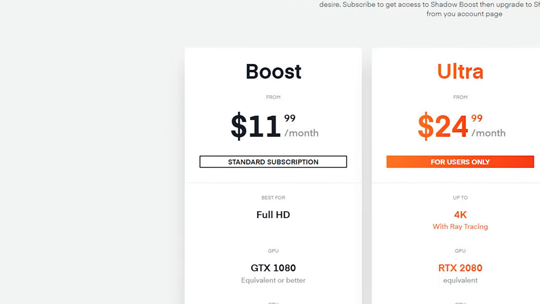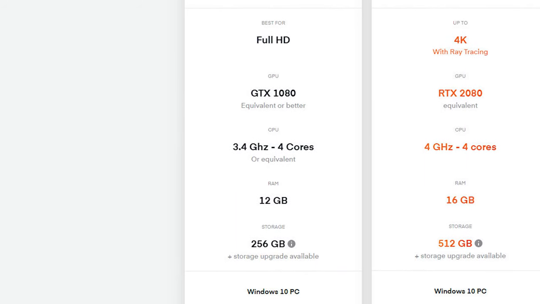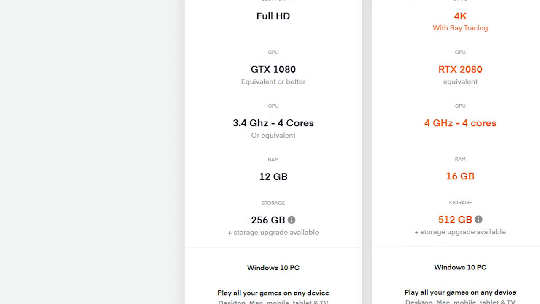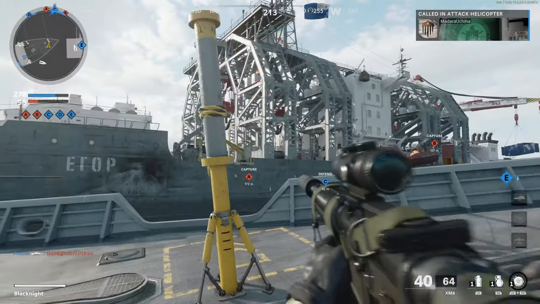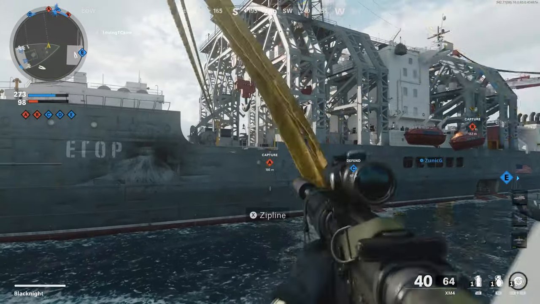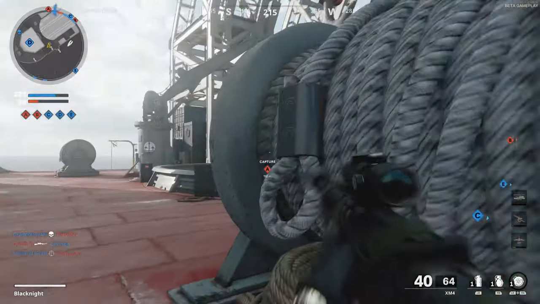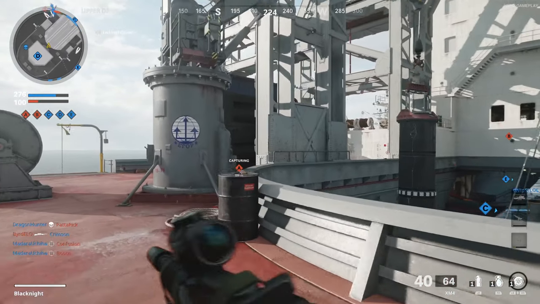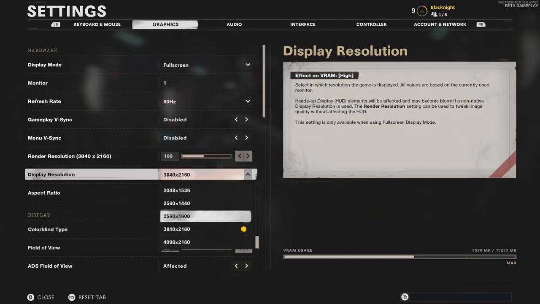If you had the Shadow Boost plan, your graphics are good, but not great. You'll be able to run 4K, but it won't be super smooth. I noticed stuttering and frame rate issues at 3840 by 2160 resolution, which is 4K. The last thing you need is any additional delay on a cloud gaming PC. So I switched the resolution to 2.5K, which is 2560 by 1440.